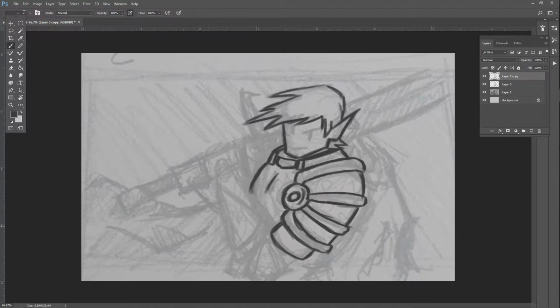Control J makes a copy. Makes like an exact. It's like making a save point. So yeah.